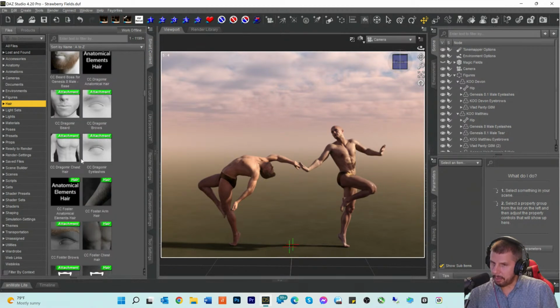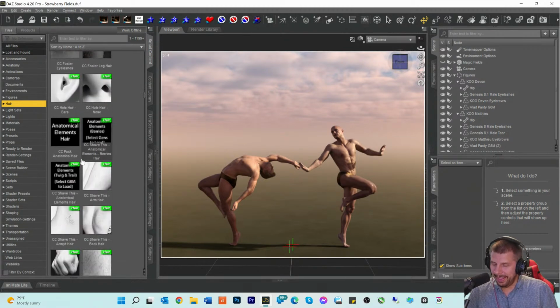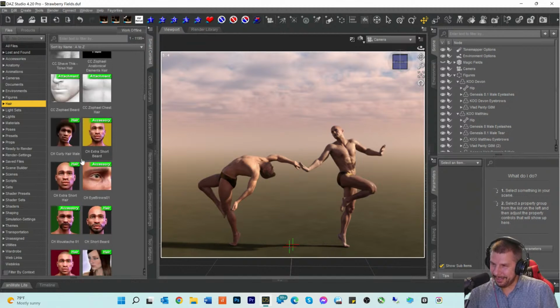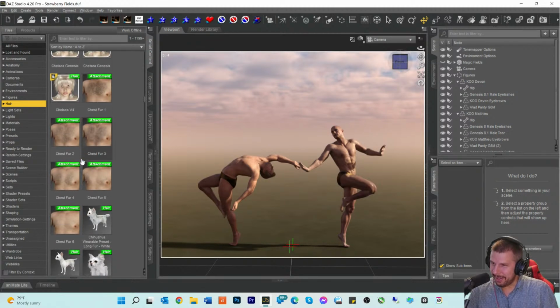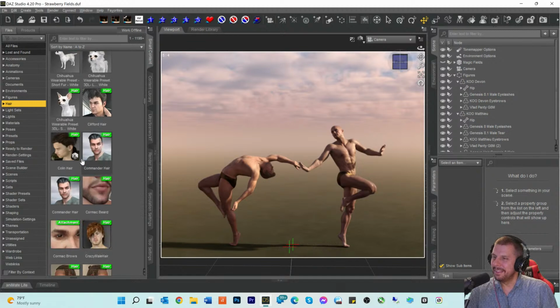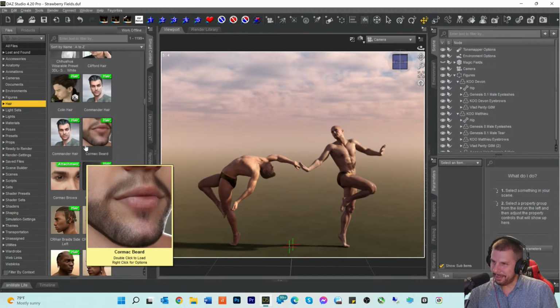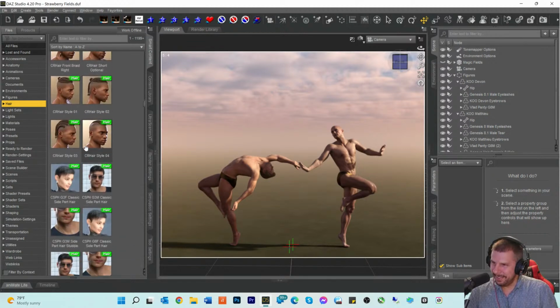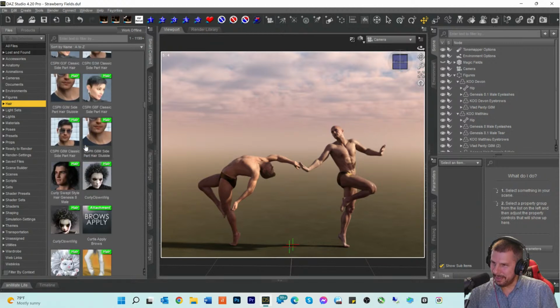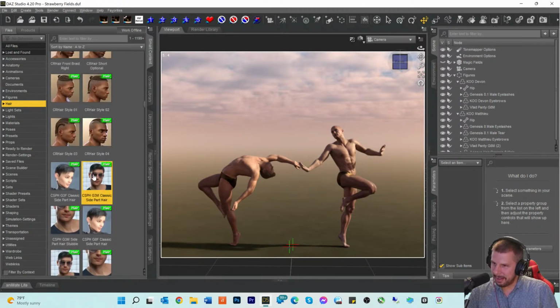Because, I mean, in that pose, there's not much that can save him. So, let's see what we have here. How about the classic side part?